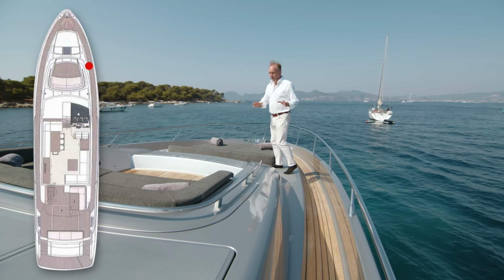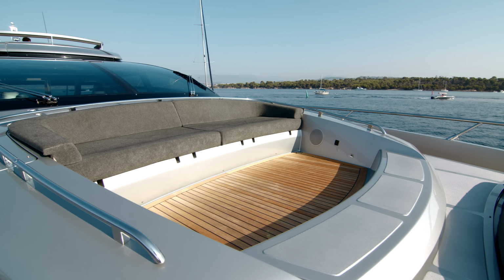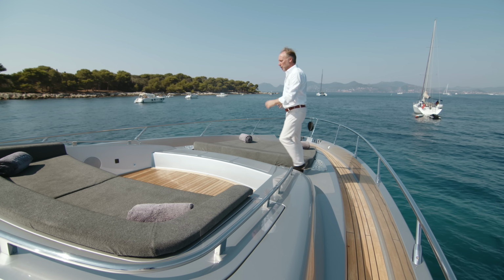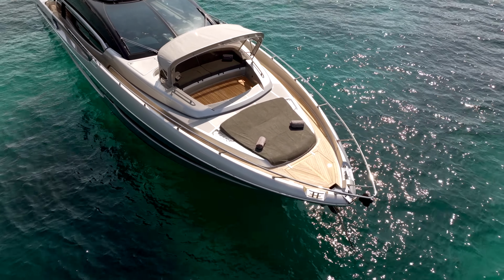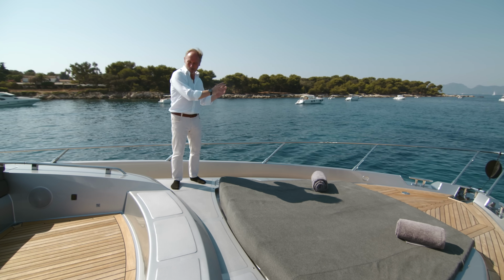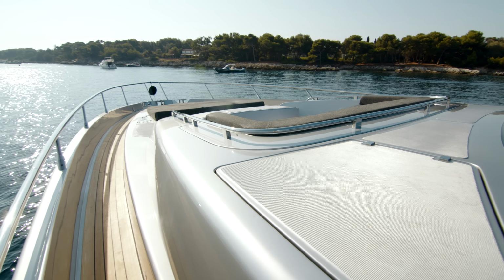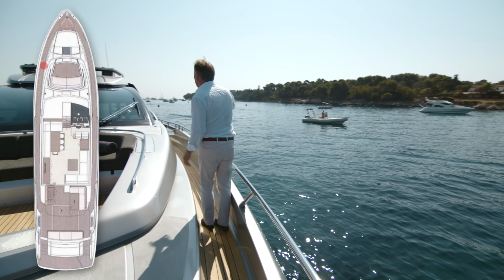So this is a wonderful area, either for private conversation, and actually there's a sun awning which very easily lifts up to cover this area too, to give you extra shade. We have a sunbathing area over here. They've even crafted some areas for your cup or your bottle holders in all different sizes, so it doesn't matter what you're drinking, it will probably fit in there. A wonderful area just to sit back, have a bottle of Beck's with your friends and a chat. Moving down the other side of the yacht, we'll go up and take a look at the flybridge.